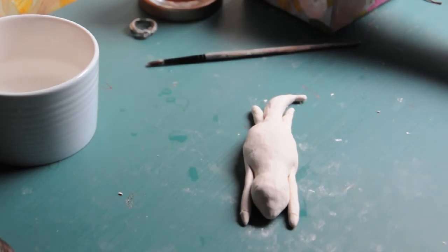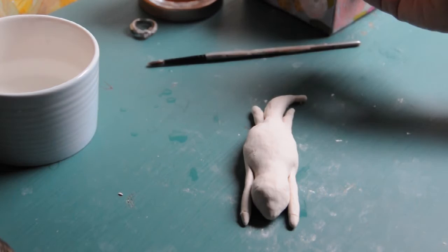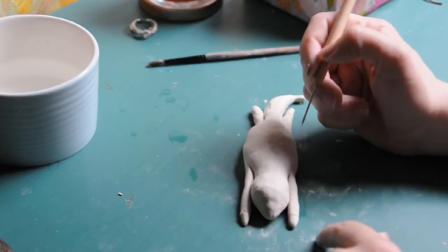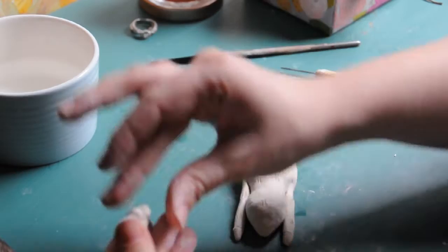I told you I didn't add any texture to this guy - I didn't add any fur texture, I was just going to let the watercolor kind of do the talking. But since he's looking like an otter and not a cat, I'm going to try and do a fur texture with this pointy object. This is an interpretation of fur, not necessarily realistic. So I'm just going to do these sections of three lines to make him look a little tousled.